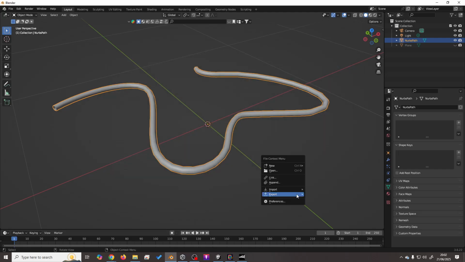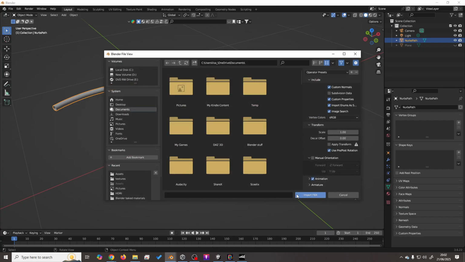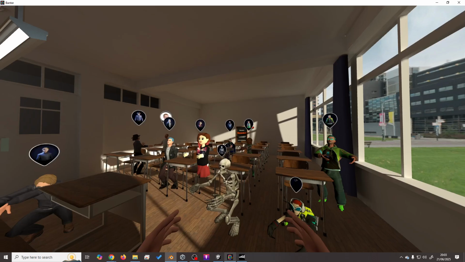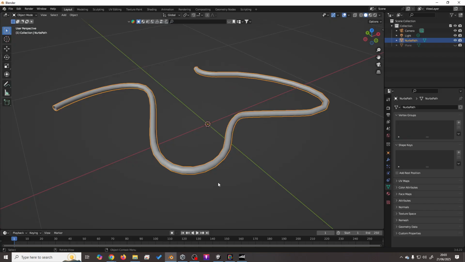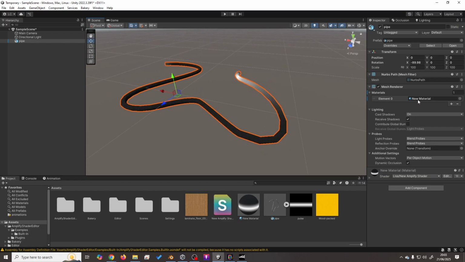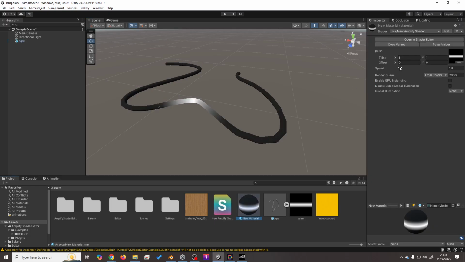You can do the same for import, by the way, F4, I, F, and you can import stuff really quickly. But we're going to export it as pipe. Ooh, goodness, that's not what I meant. There we go. And now we've got something that's going way, way too fast. So I'm going to go to the speed, and we'll change that down to 0.2. But we've now only got one pulse, which is kind of stretched and going along the full thing.